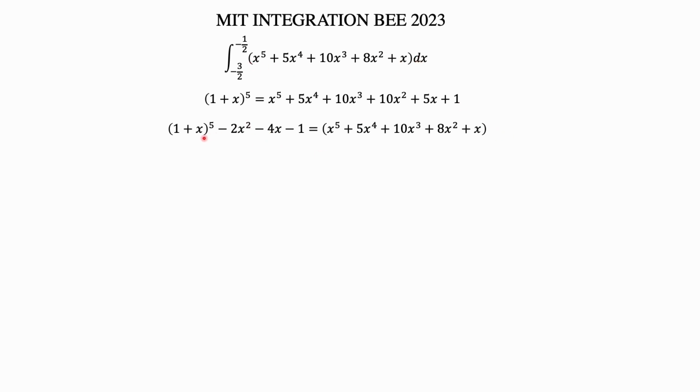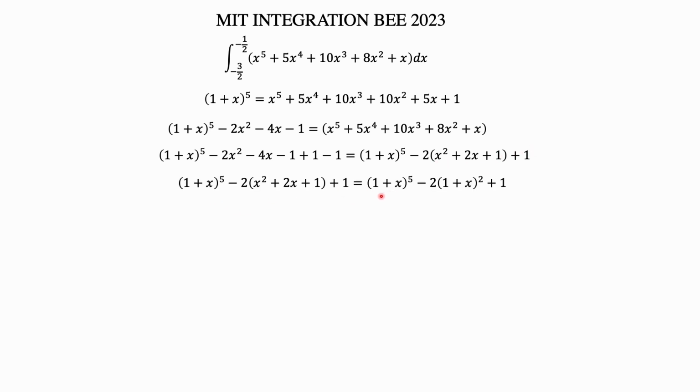Now you have this expansion. This is much cleaner than this function, because if I try to use the standard substitution here and plug in the values, it's going to be too long and take too much time. So I need to simplify in some way. When I simplify further, I'm going to add plus minus 1, because this negative 1 and this negative 1 is negative 2, and I can take 2 common, and this is basically x plus 1 and plus 1. So this whole thing turns into x plus 1 to the power 5 minus 2 times x plus 1 to the square plus 1.